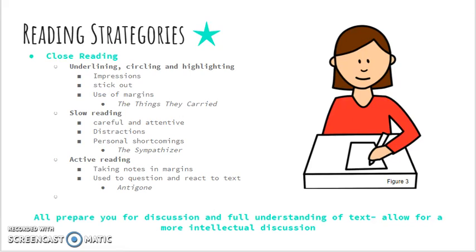Next, I'm going to discuss some reading strategies I used. First, I wanted to practice good close reading. So I used the process of circling and underlining and highlighting the text because it was a very good way to practice close reading. This allowed me to express what impression the text made on me by picking out important aspects of the text and things I did not understand.